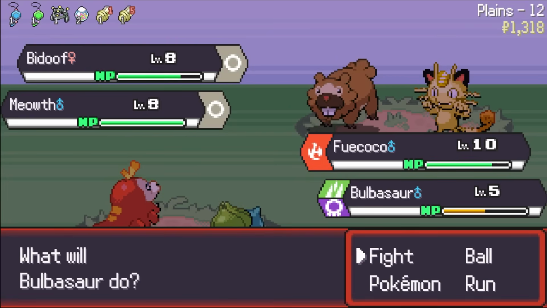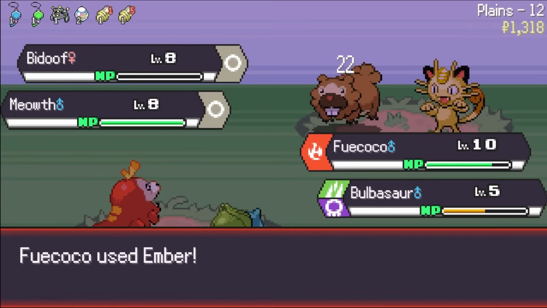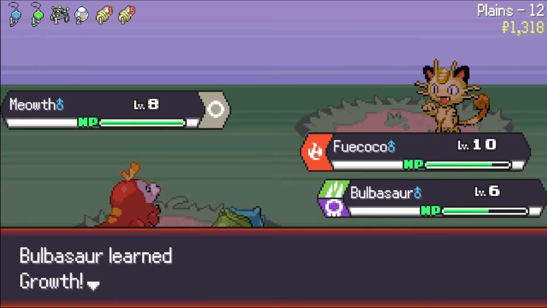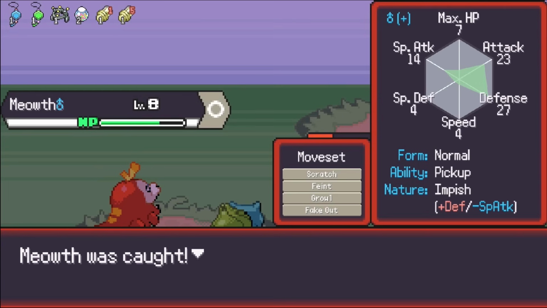But either way, if it doesn't die, we can take it out, and if it does die, we can do just a little bit of damage to the Meowth with Vine Whip, and it shouldn't kill it because we're only like level 6 with Bulbasaur. And now we should be able to just throw a Pokeball and catch him. Alright, so we got Pickup, and he's normal form because he's not an alternate region.